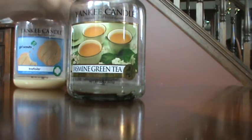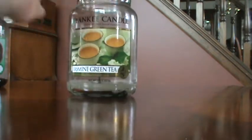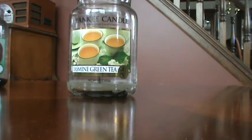Okay, next. Oh goodness, this is interesting. Jasmine green tea. Let me put these guys over here. I heard a lot about this in reviews and haul videos, and I had never even seen that candle. So last year when I did see this candle and it was on sale, I had to get it. I love tea. I love all forms of tea: black, white, green, red, the different teas that are out there. I love a good chai tea, holy moly. But jasmine green tea, I thought there'd be nothing wrong with trying this candle.